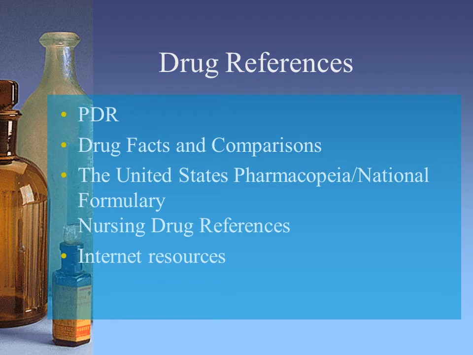Okay, so I gave you the problem before I gave you the tools for the solution. That's where drug references came in. Drug references are important tools for allied health professionals. Each reference contains specific information about drugs. Selecting the appropriate reference is the key to efficiently finding out the information that you need about your medications.